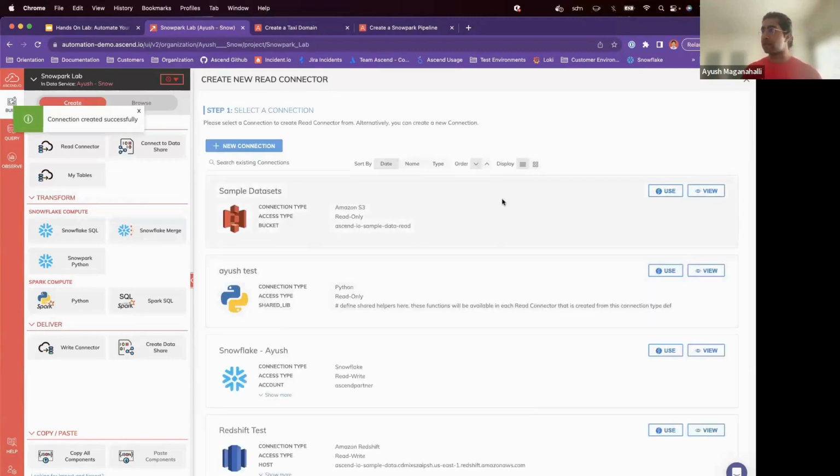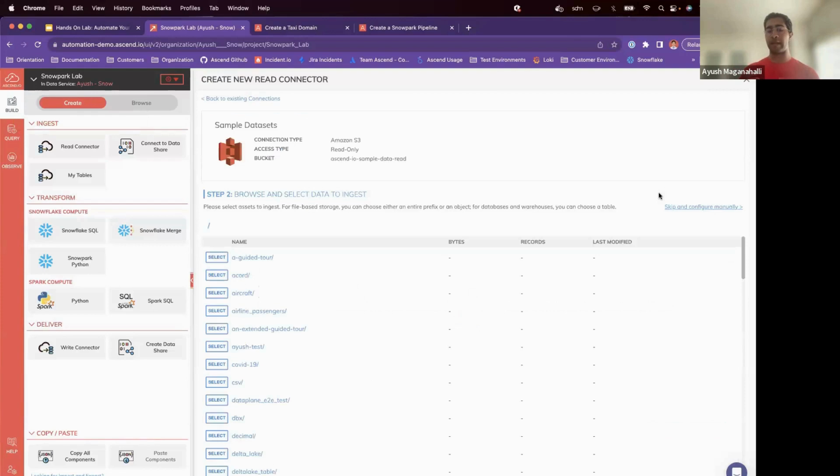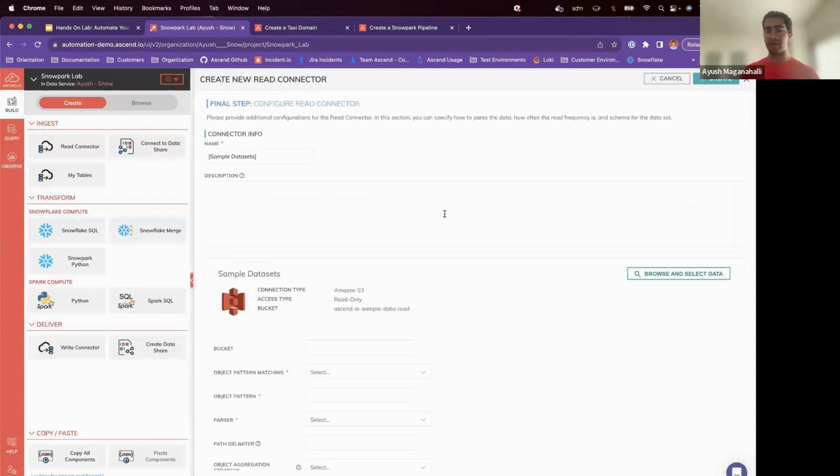And what you're going to notice is it's going to be the first thing that pops up here, right? So this will be a generalized connection. This connects to the bucket, so we're able to get anything within that bucket. And when we go ahead and click use, you'll see that it actually lists all these items. Because we have all this information already laid out for you, we're going to go ahead and skip this step and just configure it manually. That just means we are going to enter the information manually, whereas if you had selected one of those items, that would automatically be filled in.